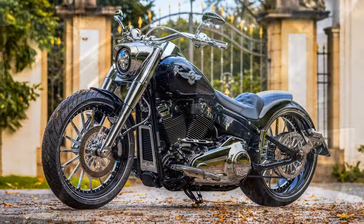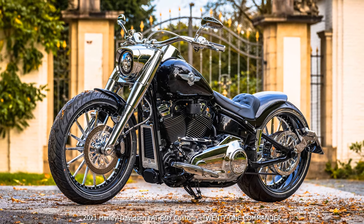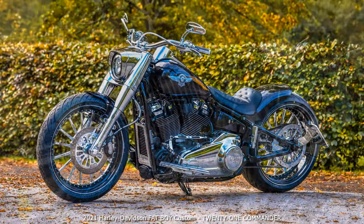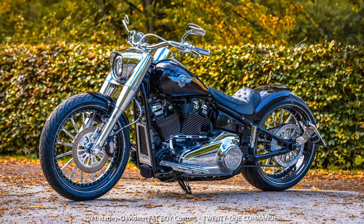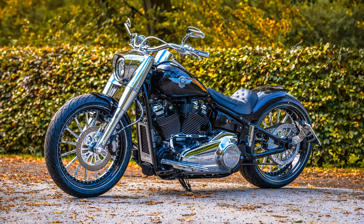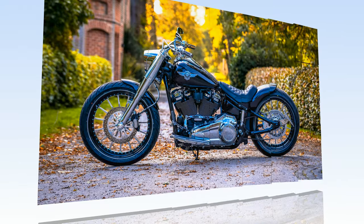Hi everyone — noble and compact. At the latest since Harley-Davidson presented the Fat Boy in the 2020 model year with many chrome parts, the calls for more chrome have become louder. Here, engine parts, fork, dashboard, and the famous tank emblem designed by Willie G are chrome-plated as standard.